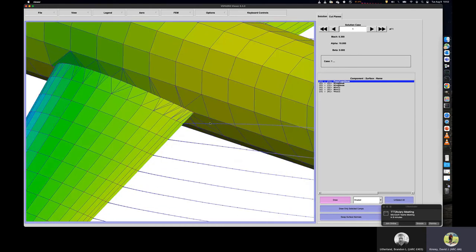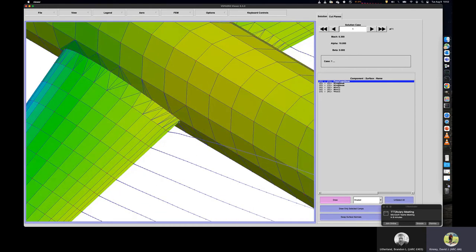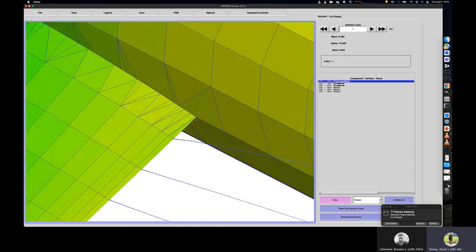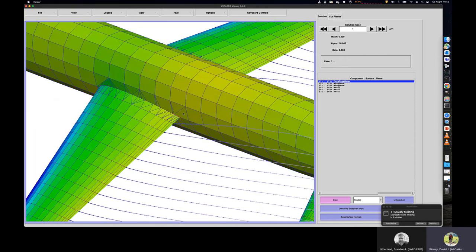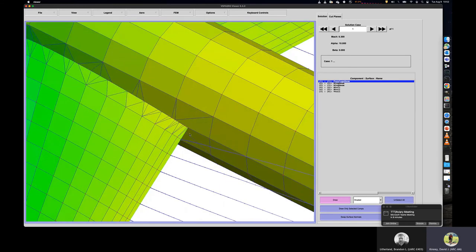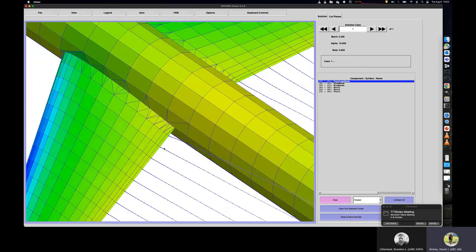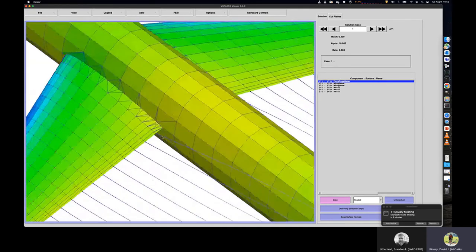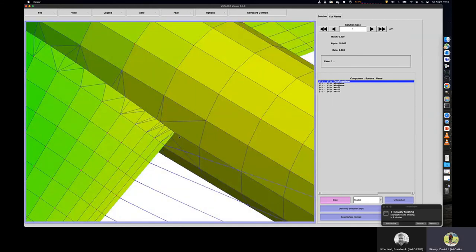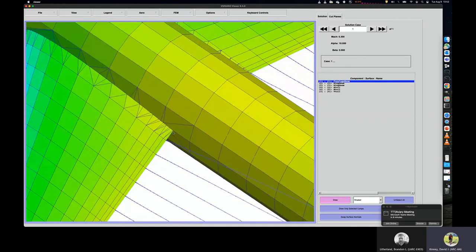And I know the FlightStream guys have kind of the same issue. You're going to start having numerical issues if you start shedding wakes that are really, really close to the body. And so generally speaking, try not to do that. We probably need to work on something to catch that more automatically in the code and warn you at least. But right now, I just want to toss that out there because it's one of those things that I see people do. It's an easy one to fix, but it may not be an easy one to notice.